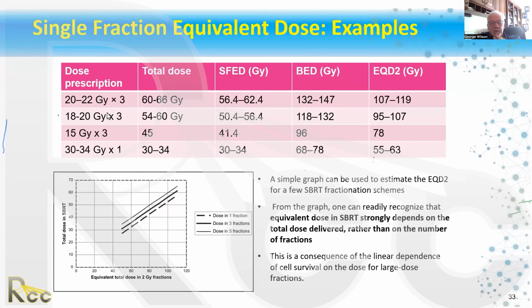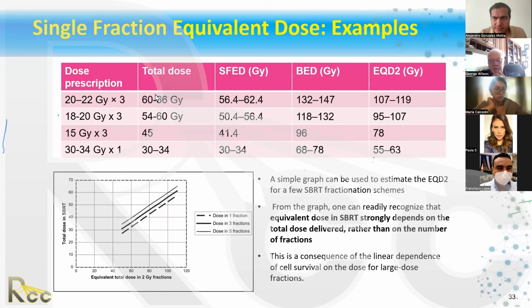So you can see that as we reduce the total dose in these SBRT schedules, we're reducing the effective dose that we're actually delivering to the tissue. And you can really see that once you get down to a single fraction, then the single fraction equivalent dose is obviously the dose that you're delivering. But now the BED is much reduced and the equivalent dose in 2 gray is much reduced. And so in general, with ablative therapy, more than 1 fraction tends to be important because it's actually very much dependent on the total dose that you're delivering rather than the number of fractions that you're delivering.